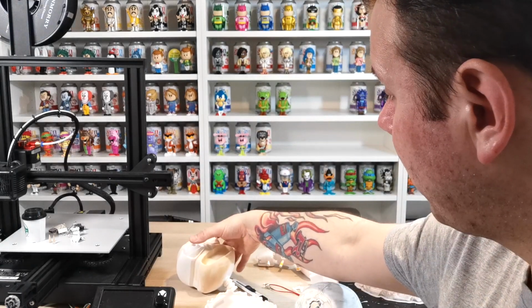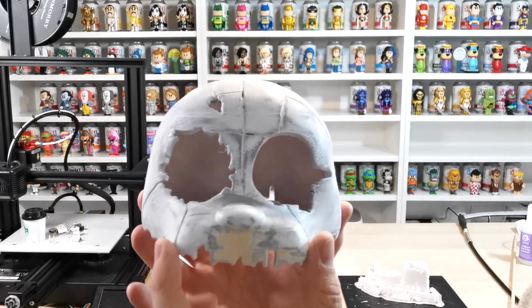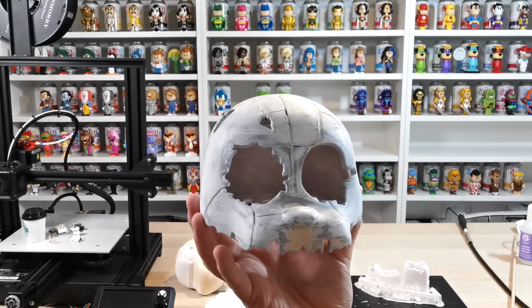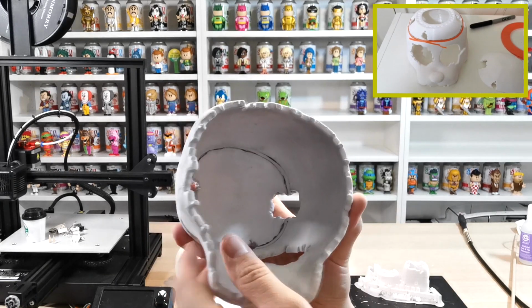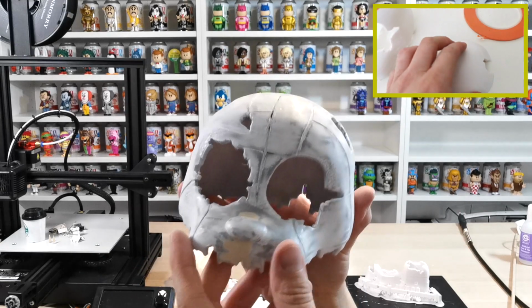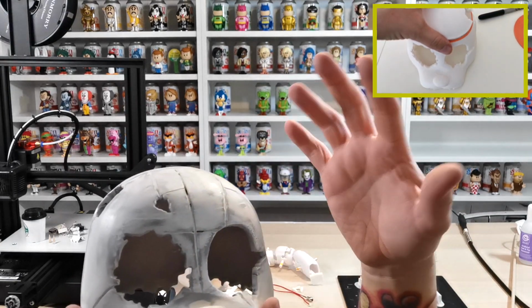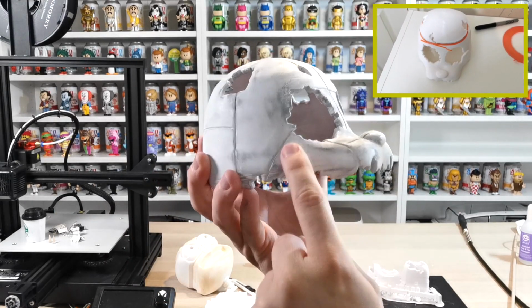So the other section that we have on here is the skin or the top of the head, which is a really nice piece. It's printed as one piece. I did have a bit of trouble with the head where I ran out of filament and I had to glue the head. I remade the top of the head. We put the head on, you can't even tell, to be fair. And what I'd done is I got a pencil line and then stenciled out, using an image online, where it looks like the fabric would go.